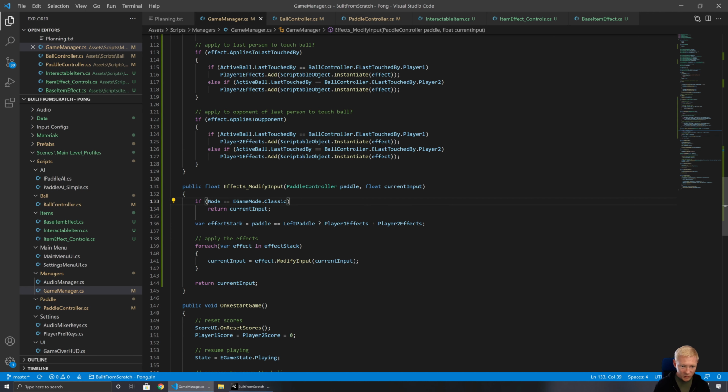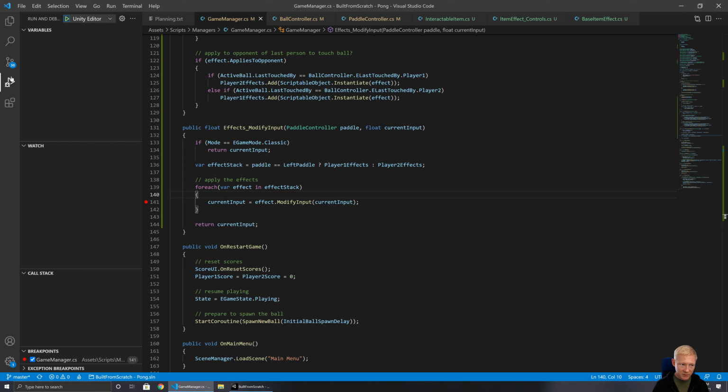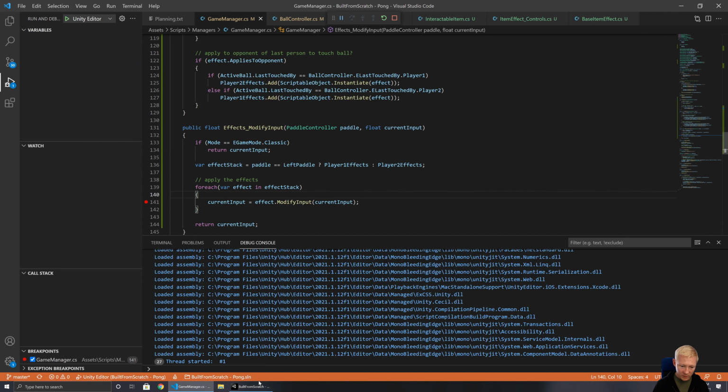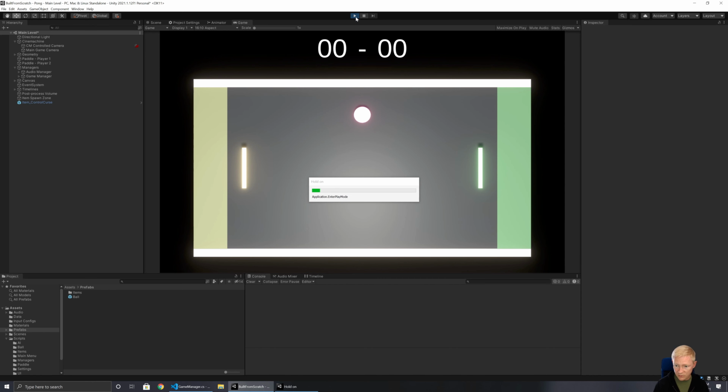For in classic mode, we'll do nothing. So this is something where let's put in a breakpoint just so we can see what's potentially going wrong with this. And let's run this up again, because it did delete and it did cause an effect, because the one was not able to move.